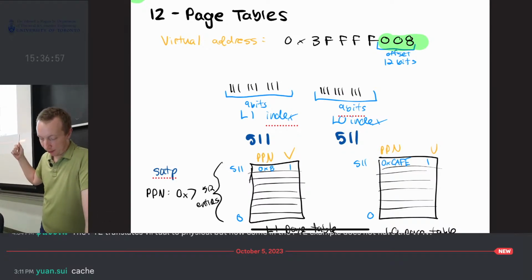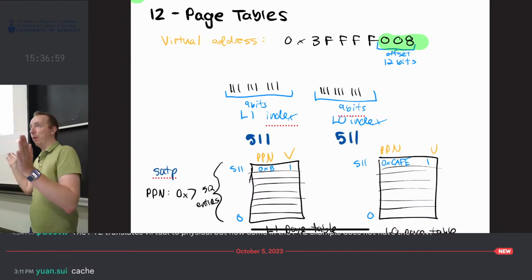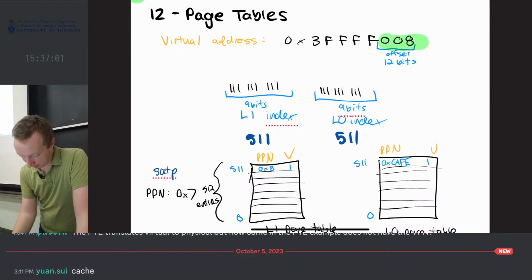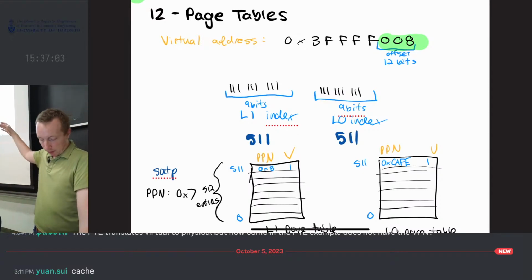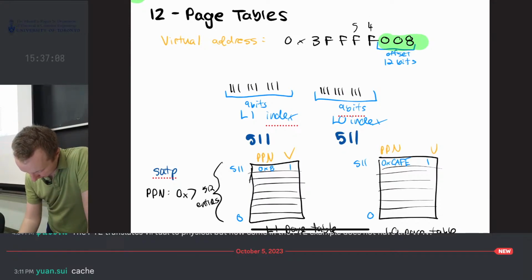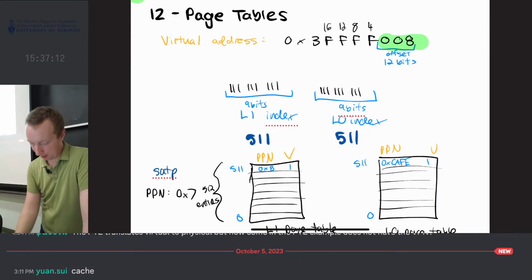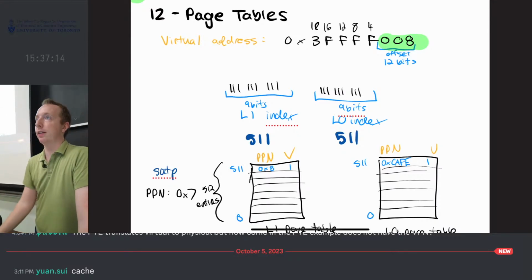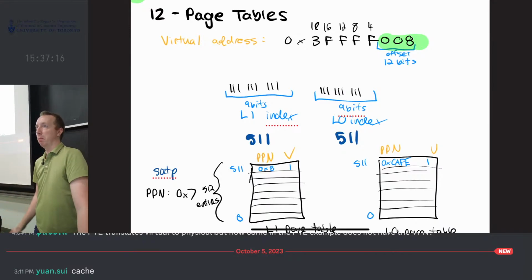So the 3 is just to make it fill up all 18 bits. So like L1 plus L0 is 18 bits. So this is 4, 8, 12, 16, and then 3 is just 2 bits, which gets us to 18. So it's just to fill it up.